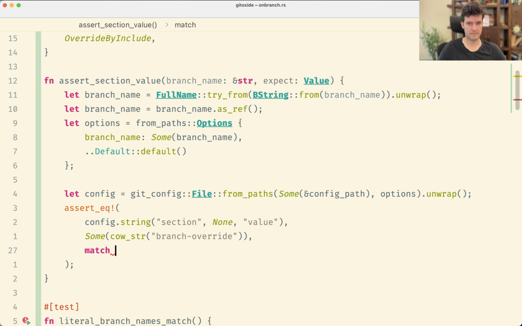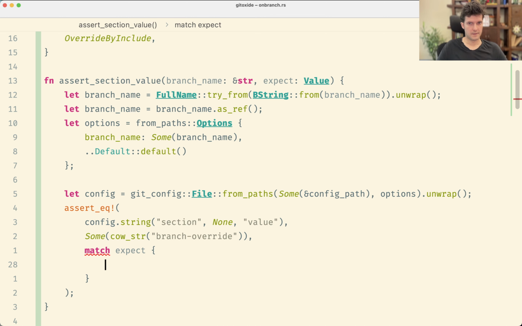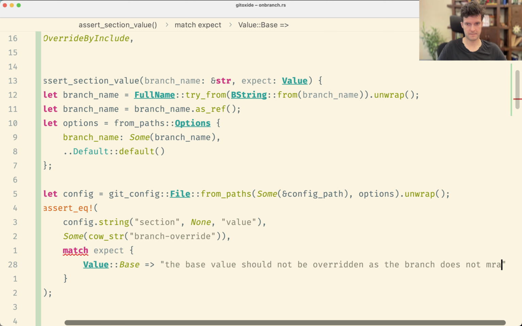So let's do that. So value base: value should not be overridden as the branch does not match.